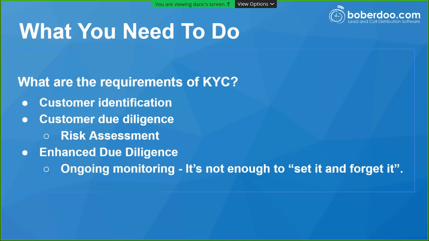It doesn't end there, because you'll find that you'll have to do ongoing monitoring, right? So you can't just collect this information and make an assessment, because things change over time. Circumstances change, companies get acquired, they do business with many other third parties. So you need to move to this state of ongoing monitoring to keep an eye on that customer relationship and make sure that it's still a good fit in the long term.